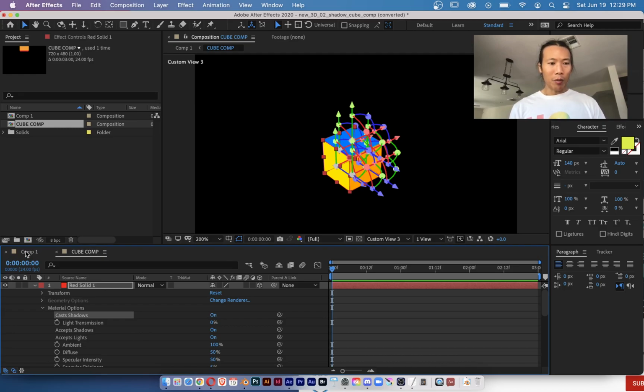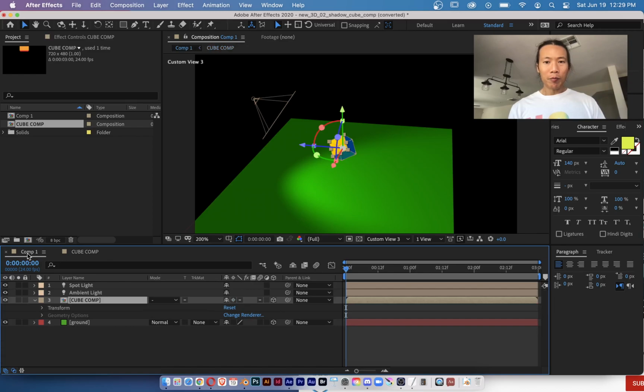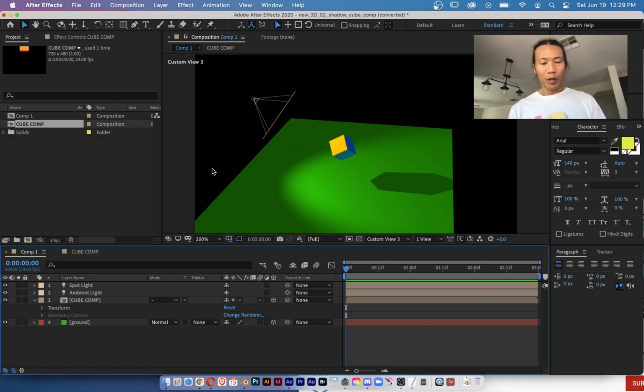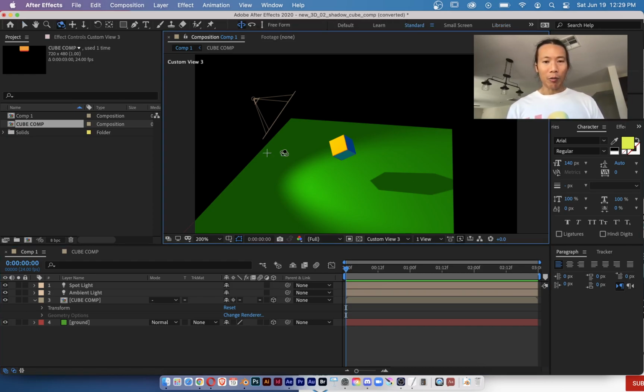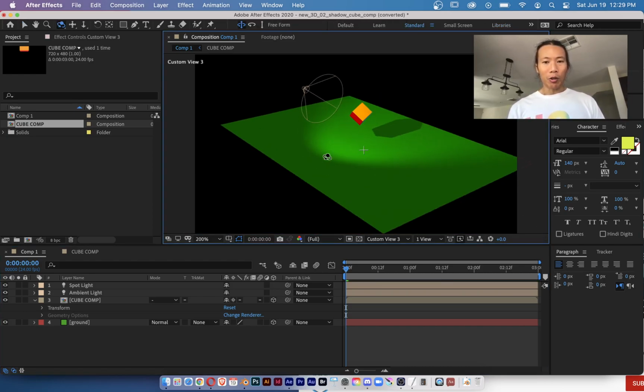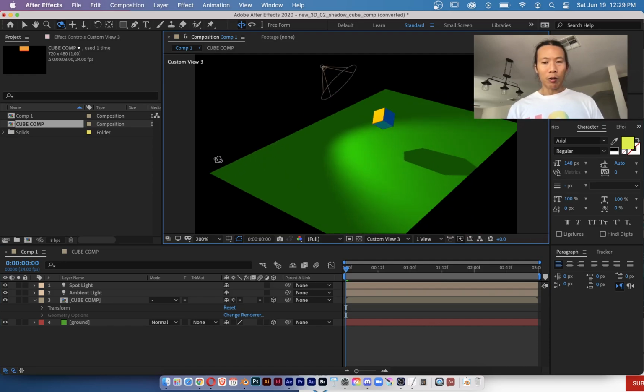And when I go back to my main comp by clicking on the adjacent tab, you'll see that there is now this long shadow casted by the cube and the spotlight. All right, please practice these 2 exercises to review navigating around in 3D space and also just looking for the cast shadows option in 2 different places.